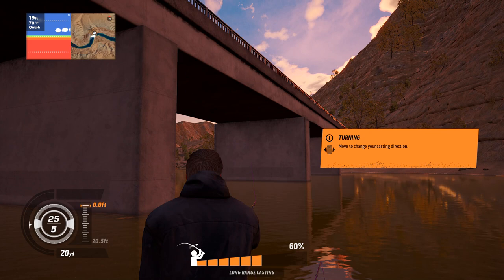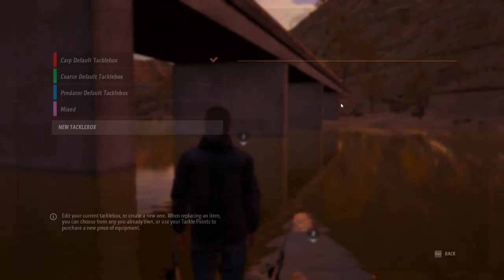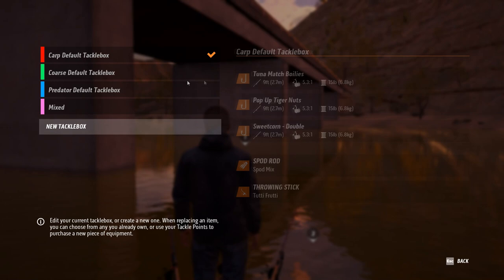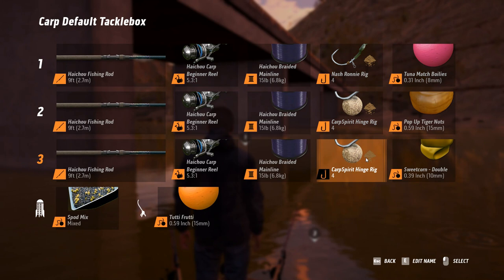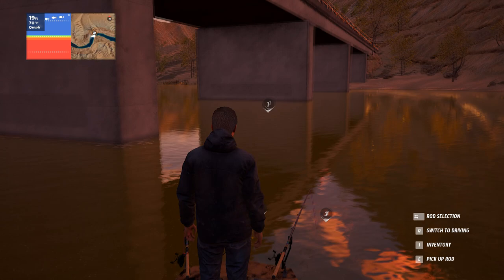Looks like silt. I'm going to go ahead and put that one down. Let me look at my inventory again. I want to make sure that I have what's going to work. Yes, all of it here is set up for silt. All of these are set for large. Looks like we even have a spod mix with Tutti Frutti. So we're not doing too bad here.